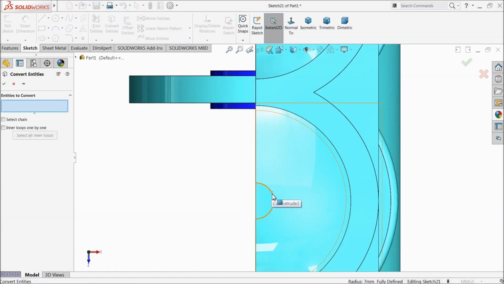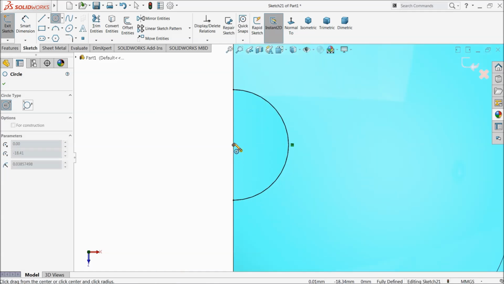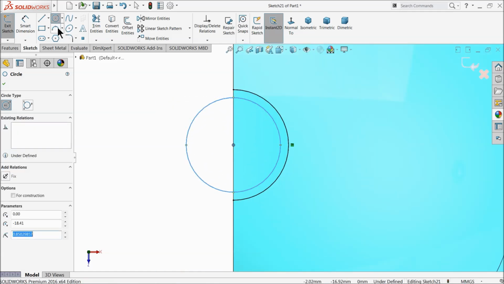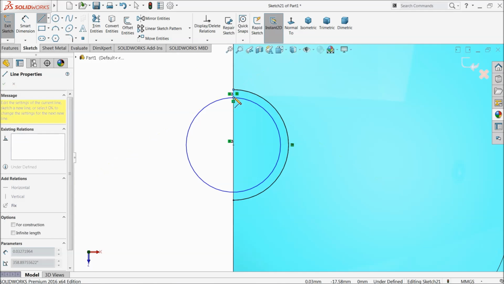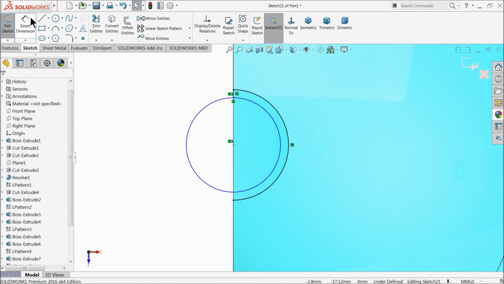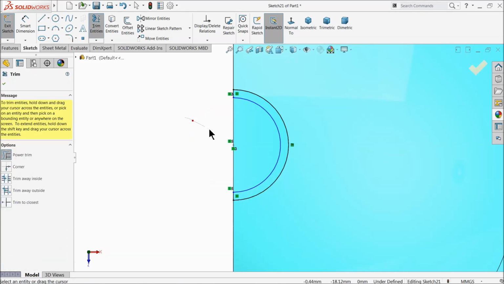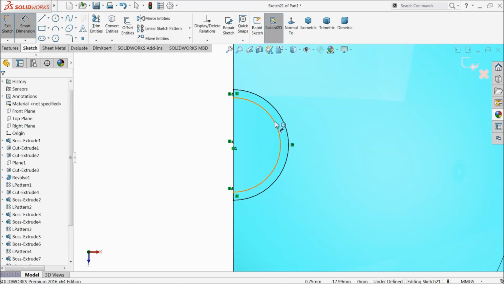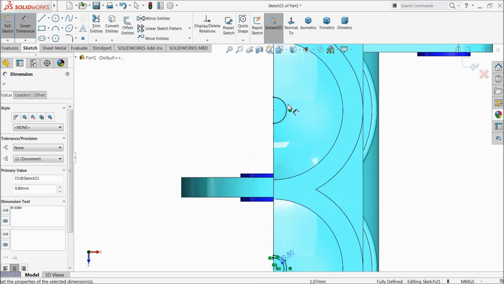First select one edge, cancel it, convert entities, circle, connect, trim. 0.8. The same way we have to do it here.